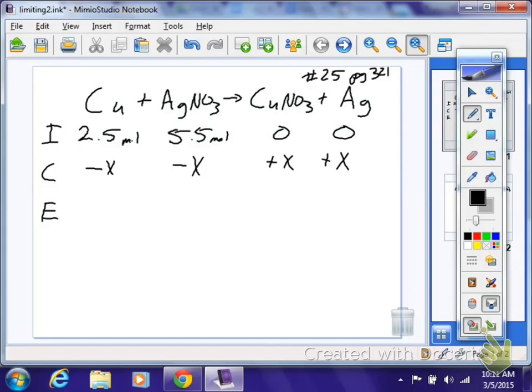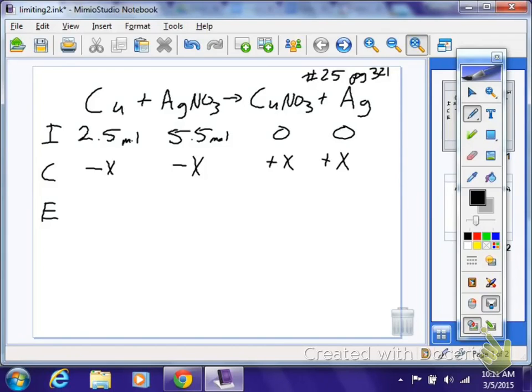So I've noticed today, looking at students' work, that they don't take into account 1s or 3s and 4s in front of the product, and so they just make it plus x maybe when it was supposed to be plus 3x if there's a 3 there. So in this case, we don't have to worry about that. Next case, you'll see you're going to have to take that into consideration.